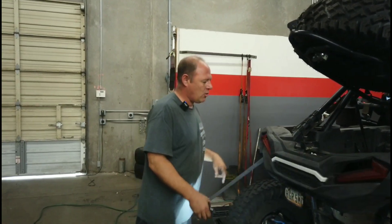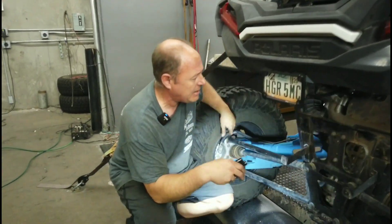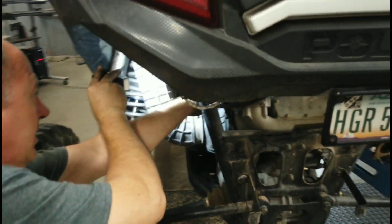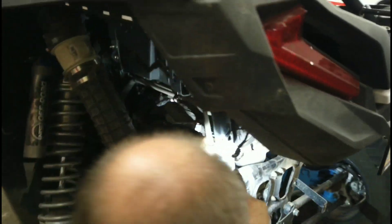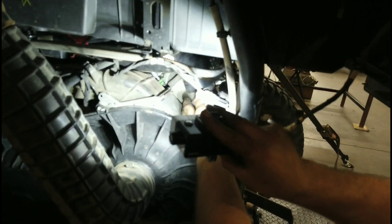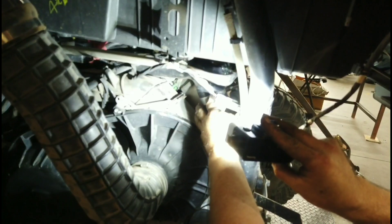Very important. As a flat rate technician, it's all about time installing these things. We've got a charge tube that wants to come around from the turbo to the throttle body right here. And Polaris really didn't give a whole lot of real estate to make this happen as far as an easy install.